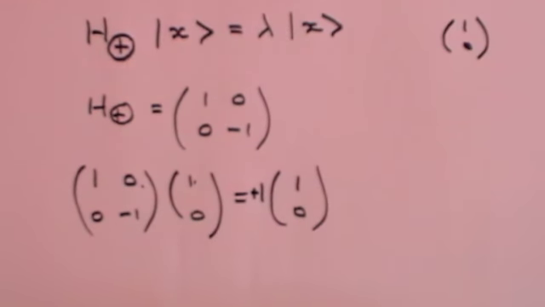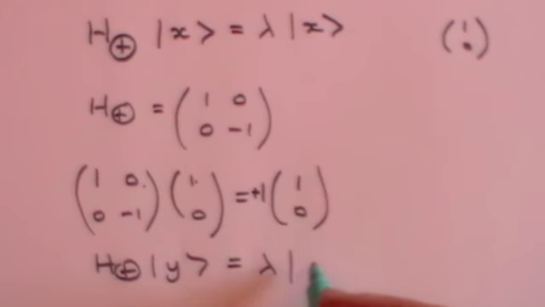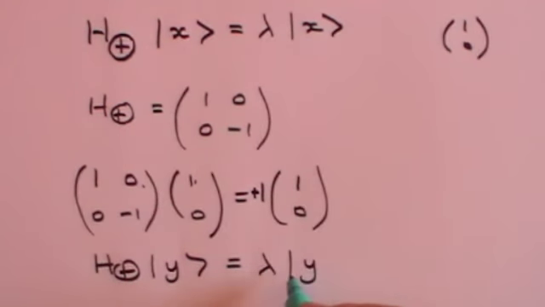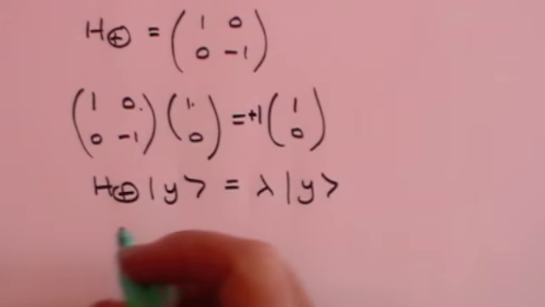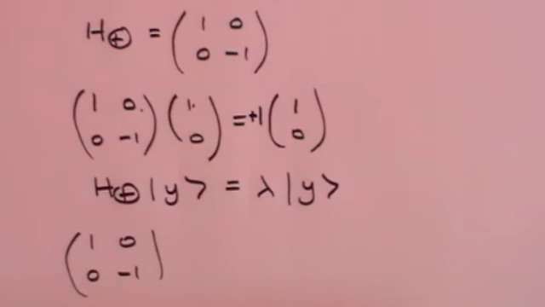Now let's see what happens if we apply it. This is the self-same operator, so we're still going to use this matrix, but we're now going to apply it to the Y vector, and we should get lambda, a different lambda of course now, times the Y state. Or do we? Well, here we go again. H, the Hermitian matrix, is once again 1, 0, 0, minus 1. But this time, Y, you may remember, is 0, 1. That's what I gave you. That's the state representation of the vertically polarized photon.